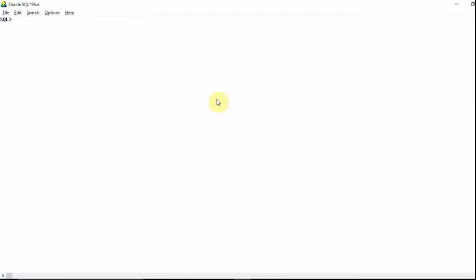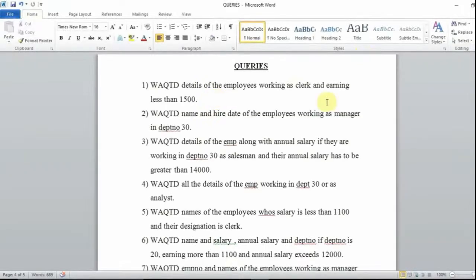So how can I write this one? Write select star, because I want all details, and from which table? From EMP table I have to select, and there is a condition which I will write with the help of the where statement. Two conditions are there. Working as clerk means job is clerk, so job equal to, in single quotes, CLERK.